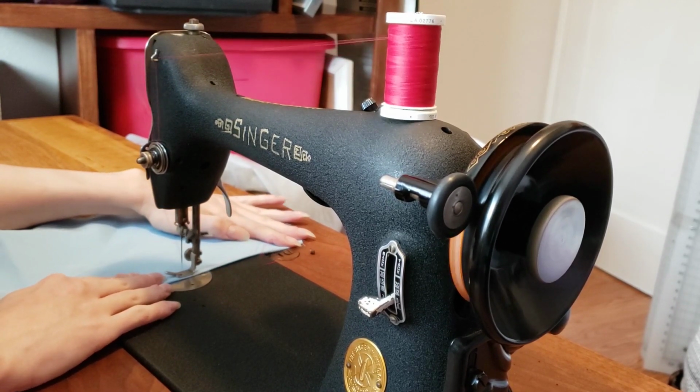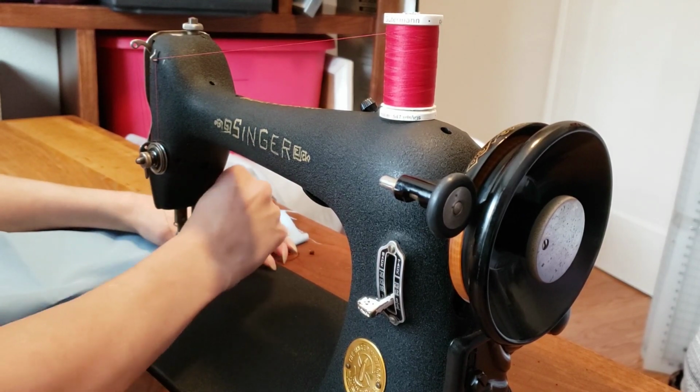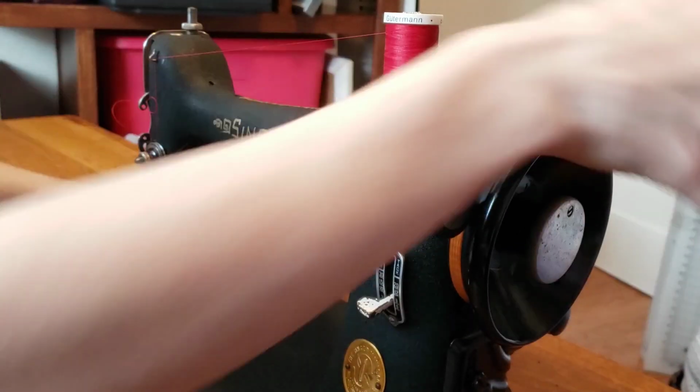And would you look at that? She sews like a dream. I barely even had to adjust the tension to get a perfect even stitch. I love you, Verna.